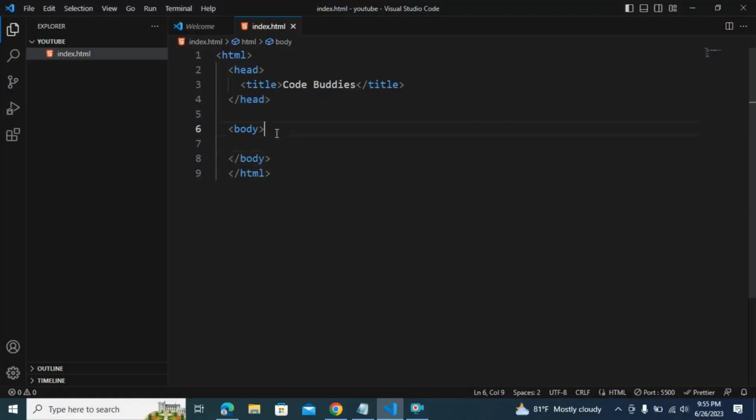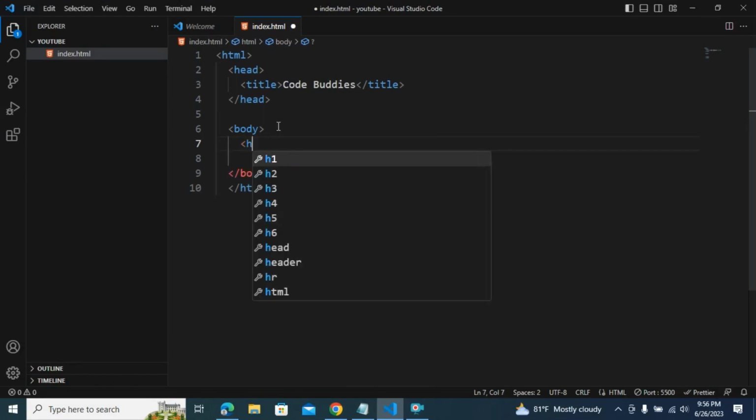Today I will tell you how to add text to a web page. There are two ways to add text in HTML. That is as a paragraph and as a topic. If adding a topic, use the H tag, and the P tag is used for a paragraph.